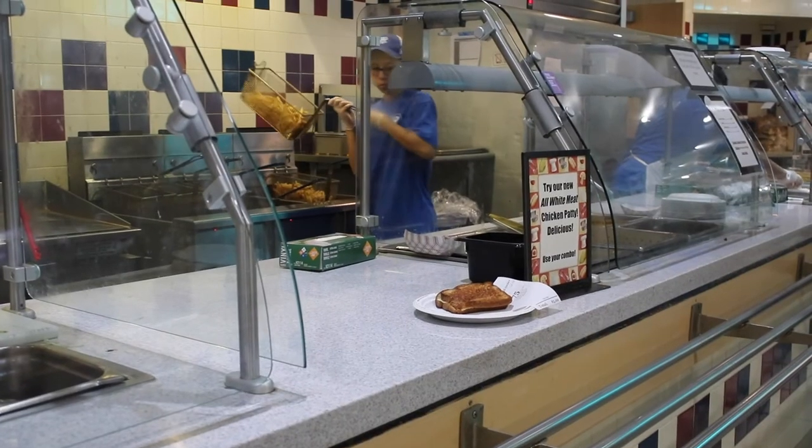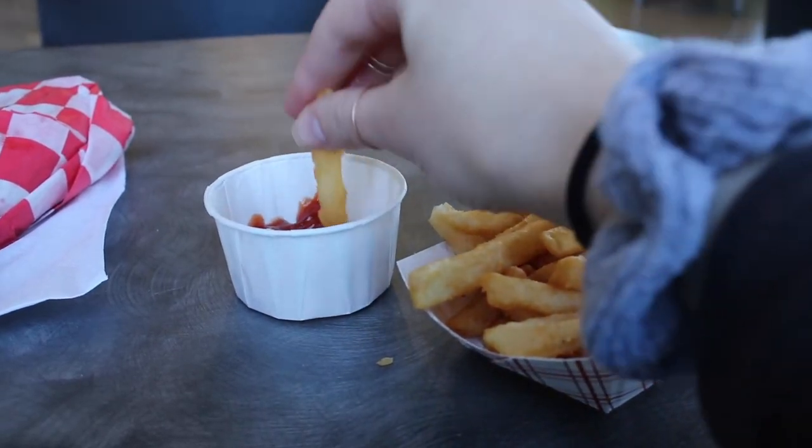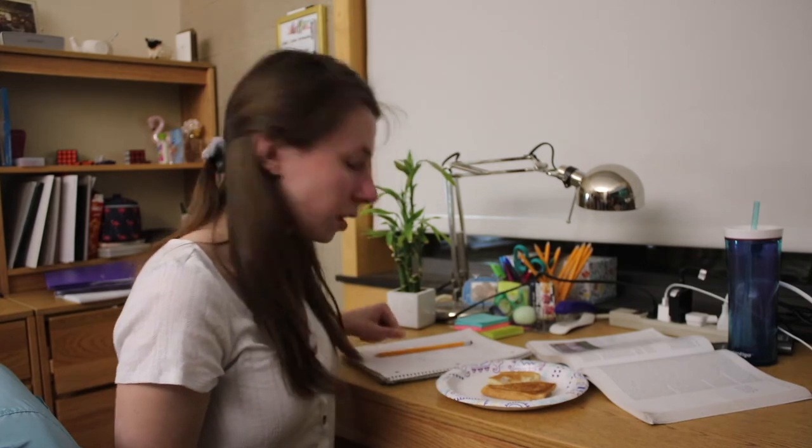In the same area, there is also the Ram's Den Grill, which has a wide variety of options like burgers, chicken patties, french fries, or an awesome grilled cheese. The great thing about combo swipes and on-the-go meals is not only all the food options, but you can eat them anywhere. There is still so much more to find out about college campus life here at URI. Stay tuned for my next vlog to learn even more.